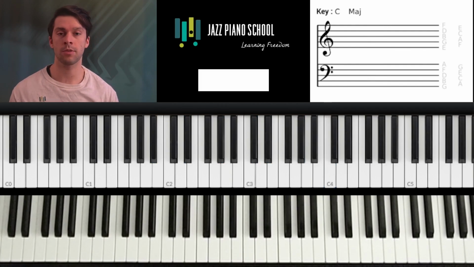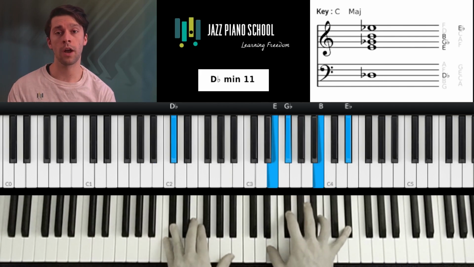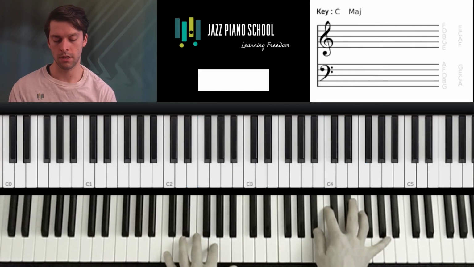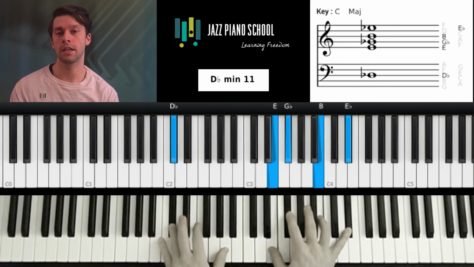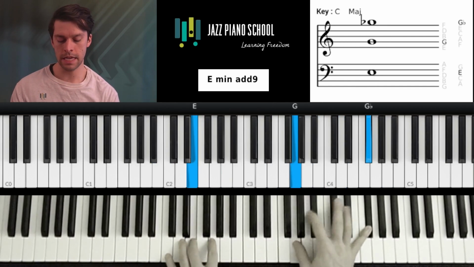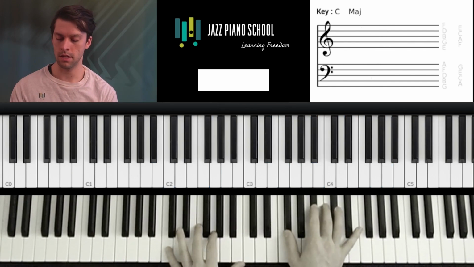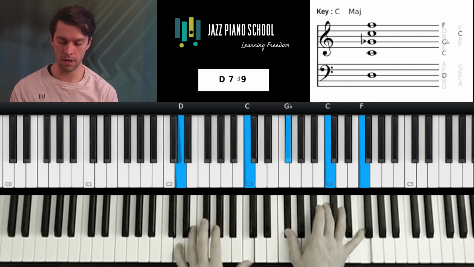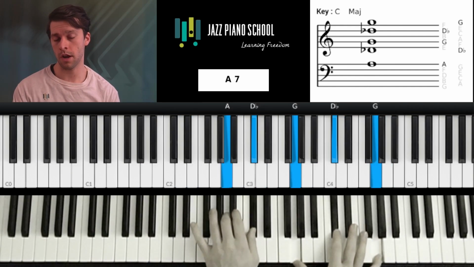But the beautiful thing is, right off the bat, we have these minor 11th chords going up in minor thirds, starting from B flat. So B flat, D flat, E, G, C. Then we have a dominant chord, G minor, and then a 2-5-1.